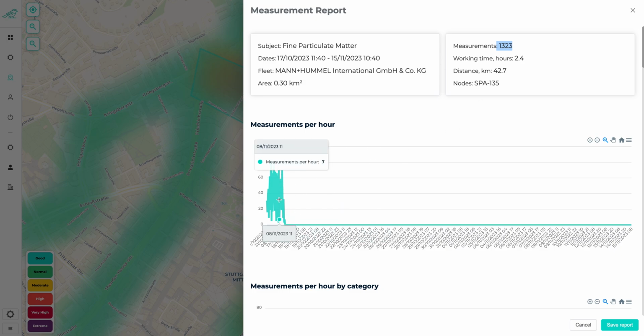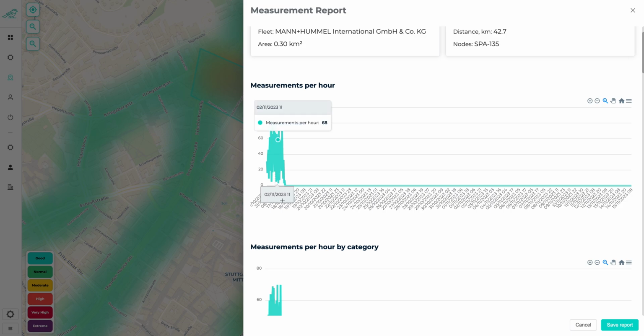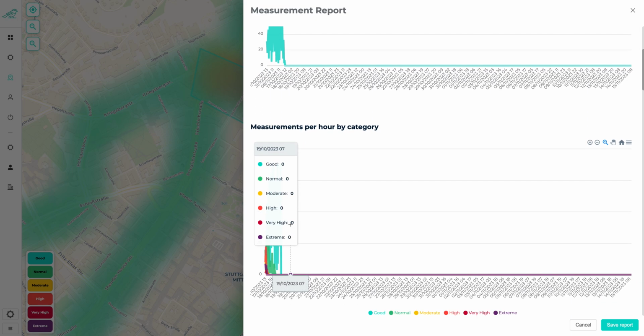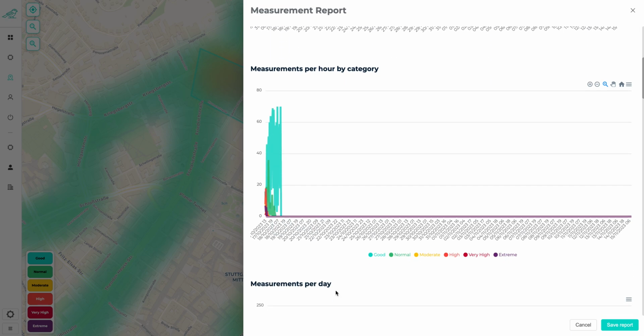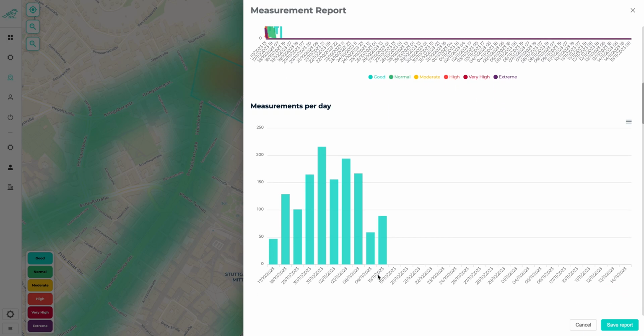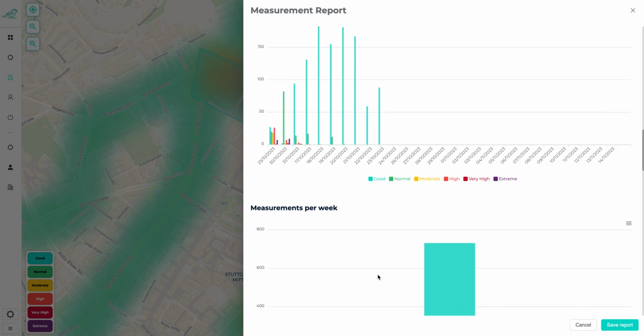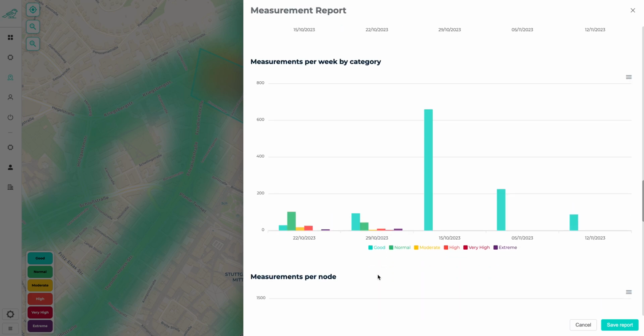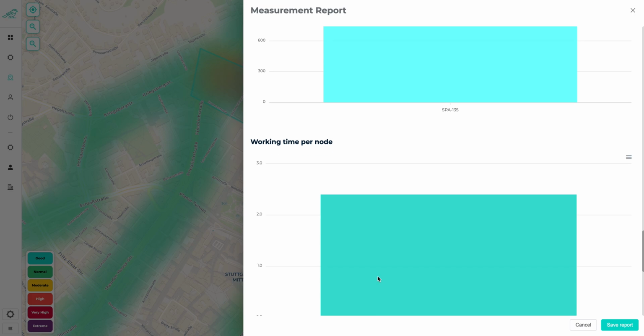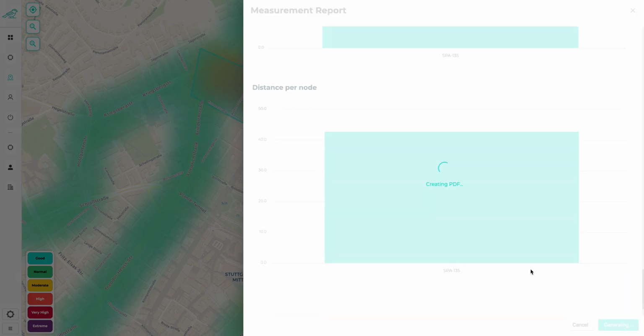Here you will have more visual graphs of different types of measurements, and essentially a breakdown into measurements per day, per category, measurements per week, and of course the ability to save this report in PDF format.